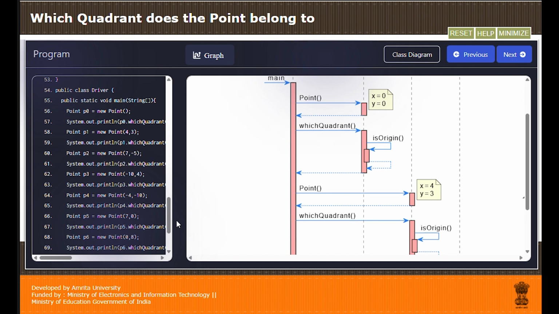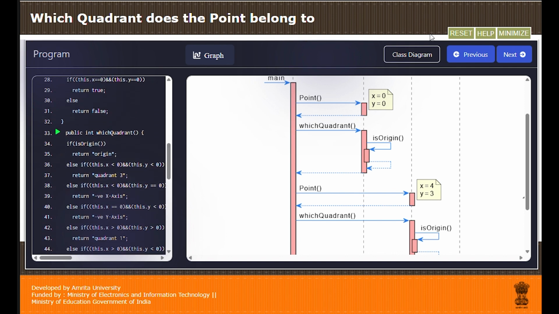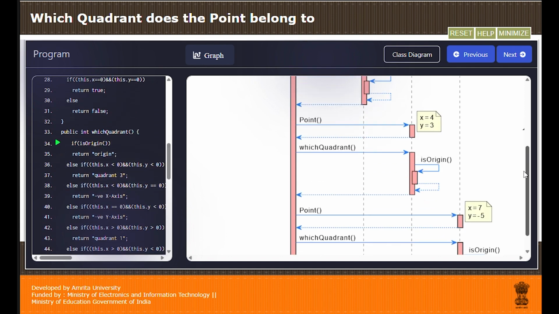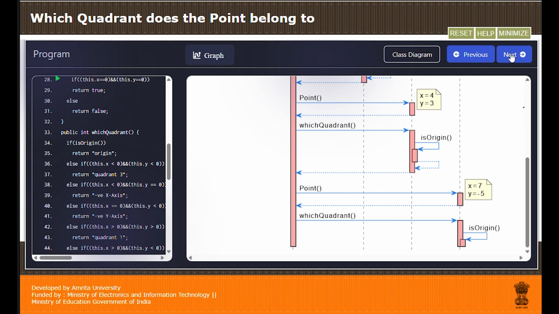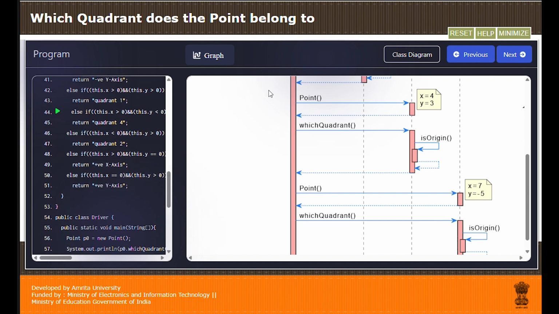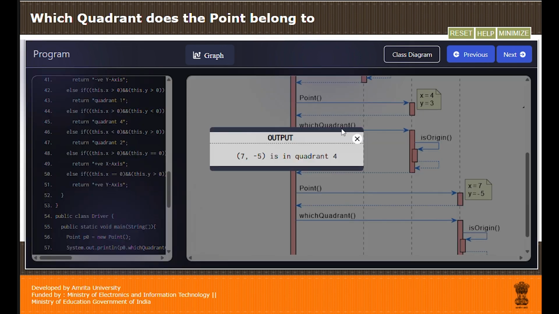Inside it, it is calling isOrigin first. Since it is not the origin, it returns false. Now it has to check the other conditions. To check each and every condition, you have to keep pressing the next button. So now it shows that it belongs to quadrant 4.